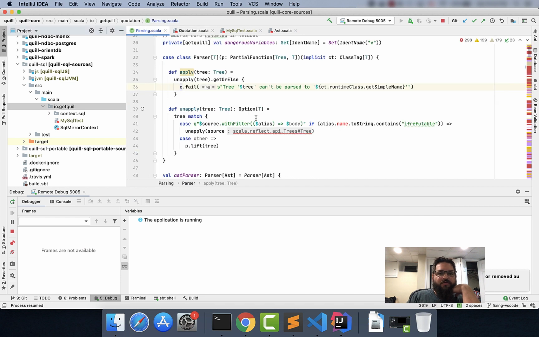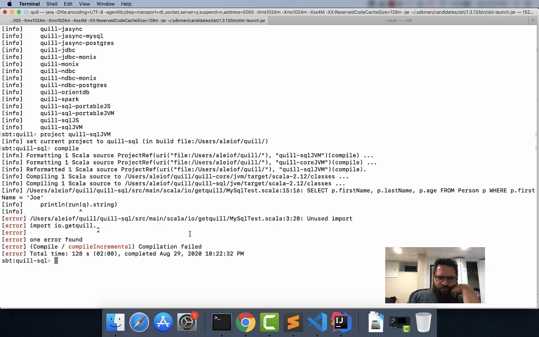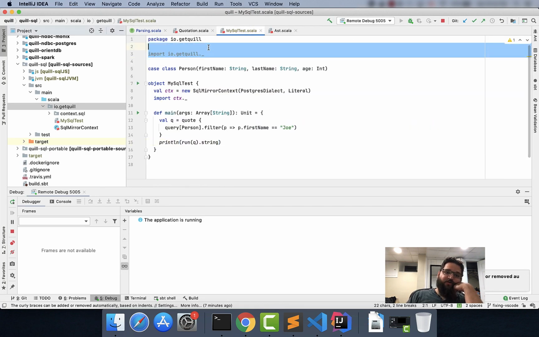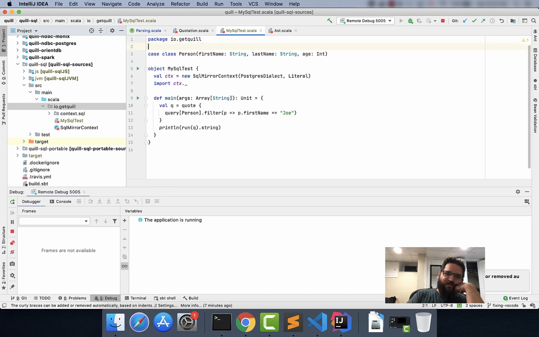Now, no, that's all as well. Oh wait, no, looks like the debugger failed because we don't actually need to import io.getquill because we are in io.getquill. Normally you need to do that, but in this case we don't.